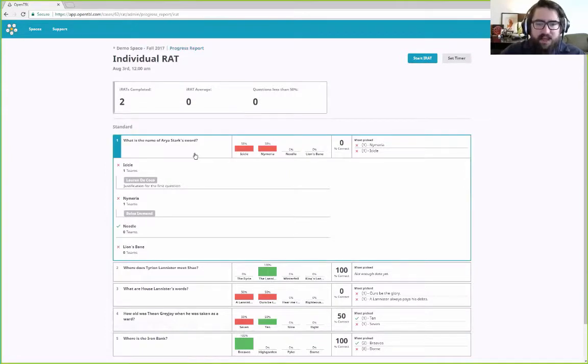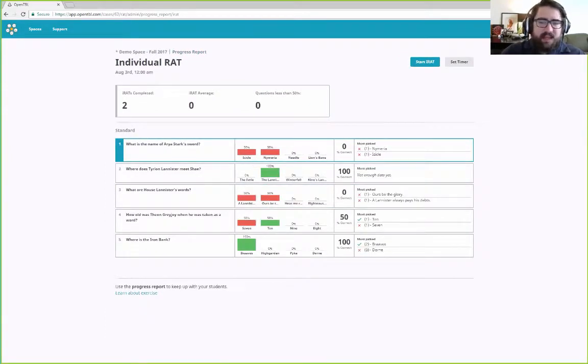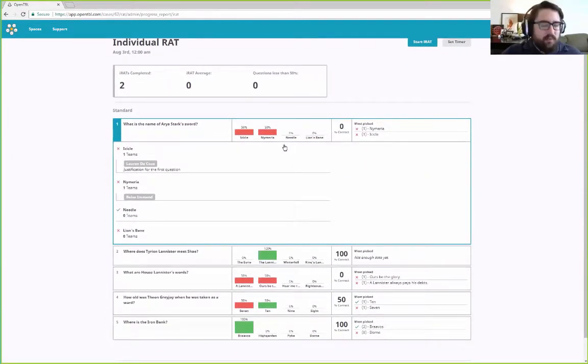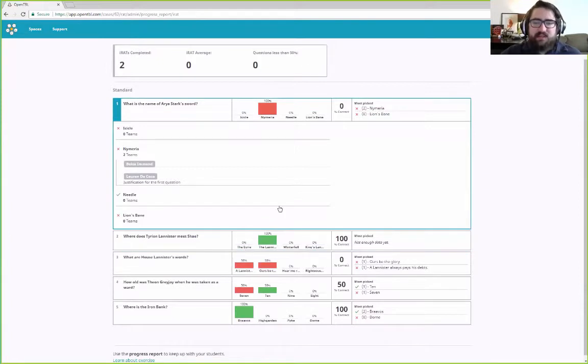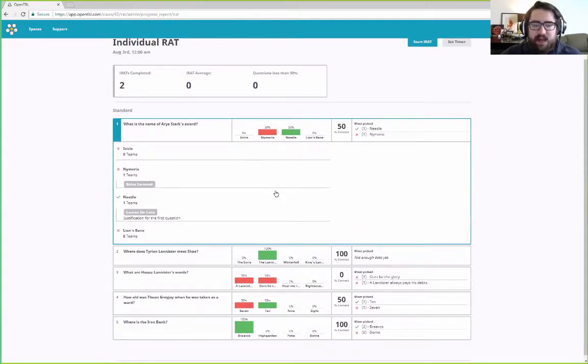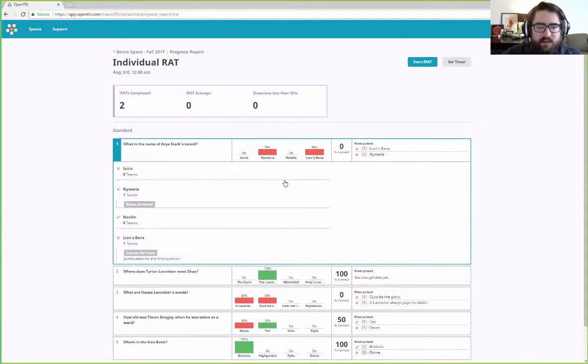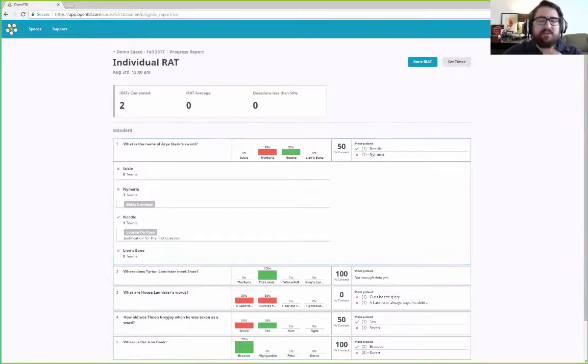From here, that's pretty much it for the progress reports. Again, it's just an overview. It's all real time in the sense that it's happening as it happens in your class. It just gives you some data that will hopefully help guide the clarification of the follow-up piece. As we can see, Jose here is switching his answer around. This is an IRAT, so you are able to switch your answers around until you submit it. Once you submit it, they're locked out from changes at that point. And we can see all of that happen in real time.